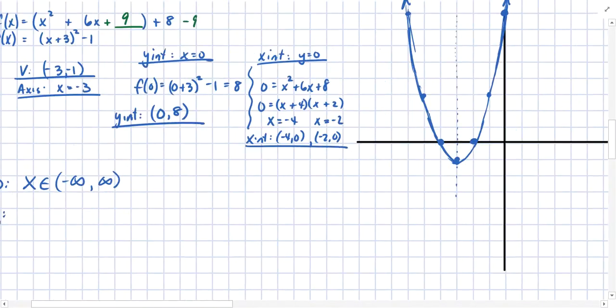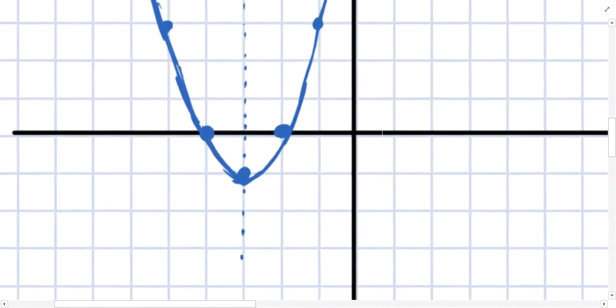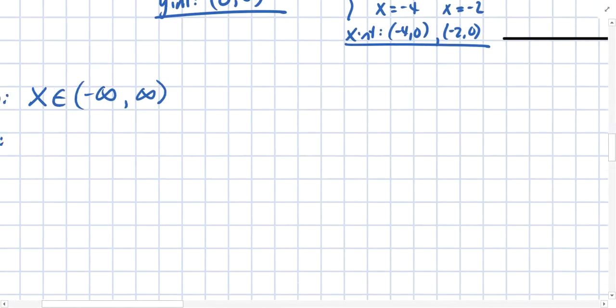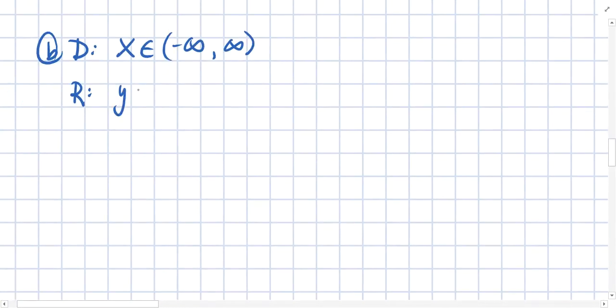As far as our range goes, well, we can't use all y values in this graph. The smallest y value that we're going to encounter is here at -1, but then as we continue in either direction on this parabola, the y values will simply increase. So we'll never see a coordinate on this graph that contains a y value smaller than -1. So we'll say that the y value for our range must exist from the number -1 up to positive infinity.